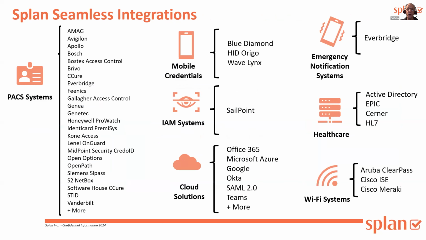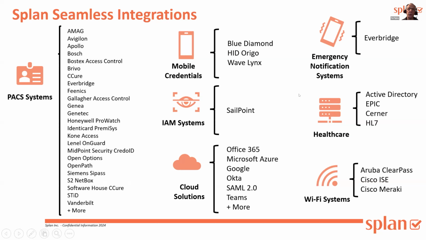As I said before, many integrations, many seamless integrations. We have over 20 plus integrations with access control. We've got integrations with mobile credential. So for Blue Diamond, HID, Wavelengths, also OpenPath, who has their own mobile credential. We've got an integration with OpenPath as well, as you can see here, and then we integrate with their mobile credential. IAM systems, we integrate with SailPoint, and then also we integrate with cloud systems, emergency notification systems.